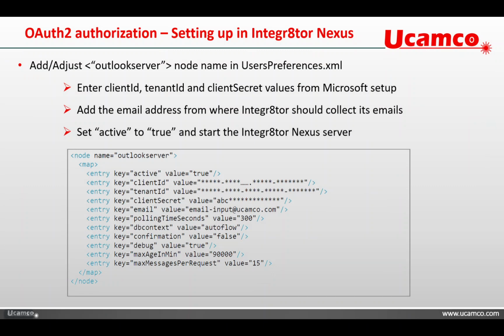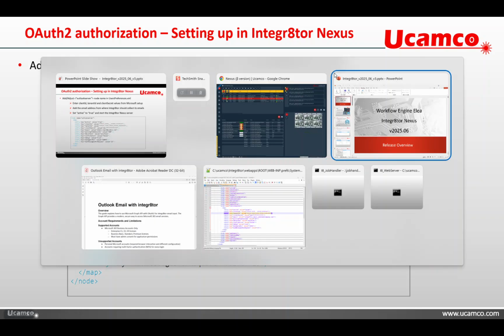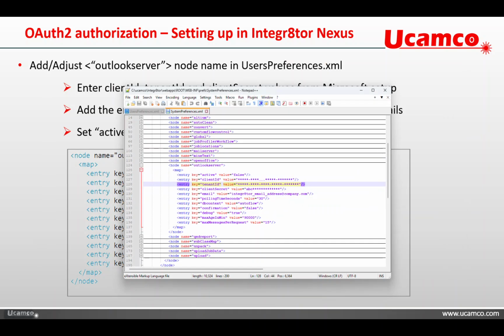We have taken the client ID, the tenant ID, and then the secret from the relevant screens at the time that you were doing this. So these three pieces of information will actually have to go in user preferences. To make life a little bit easier, and if all goes well, I'm going to go through Alt-Tab here.